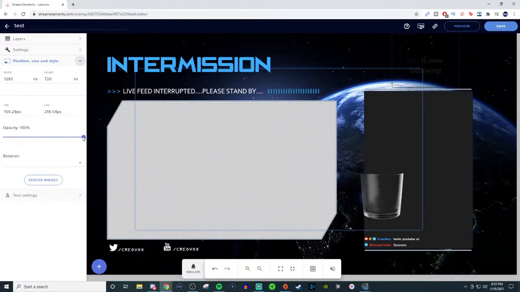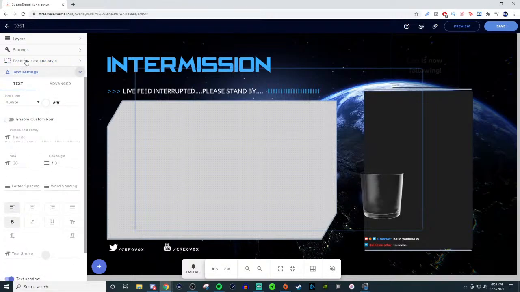You can change the opacity of it. So if you want it to be a little bit more see-through, you can do that. If you want to not have it up in everyone's face somewhere on your screen, I've seen people have the opacity pretty low. And then for text settings, if you have the text going across, you can mess with all that stuff too if you want to.